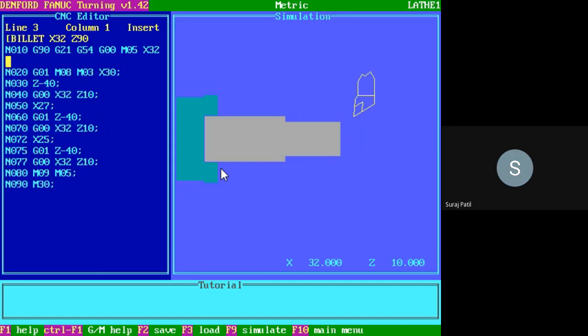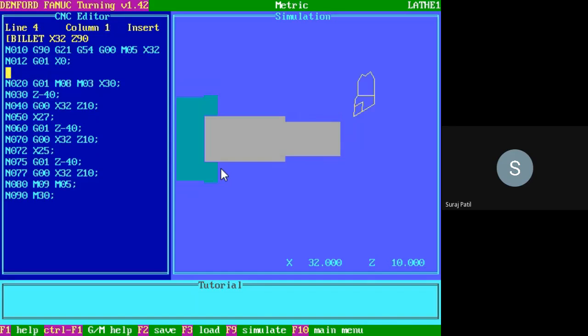N012 G01, because I have not performed the facing operation, X0. Then N014 I can use. Even if you don't give G01, it will understand it is a G01.